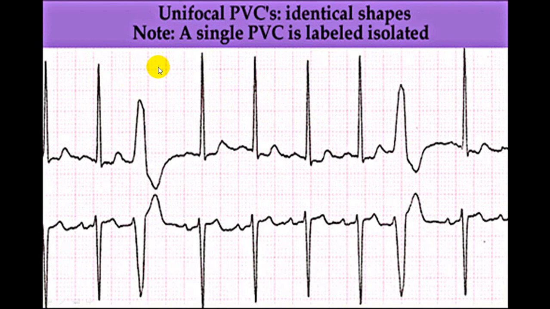Now here you can see that these are the QRS complexes, the RR interval is constant, and here it is irregular. This QRS complex is broad and there is no P wave in front. You can see here there is no P wave in front. Here also there is no P wave. So it is not coming from the sinus node. And this is a broad QRS complex, so this is a ventricular complex, followed by a negative T wave.